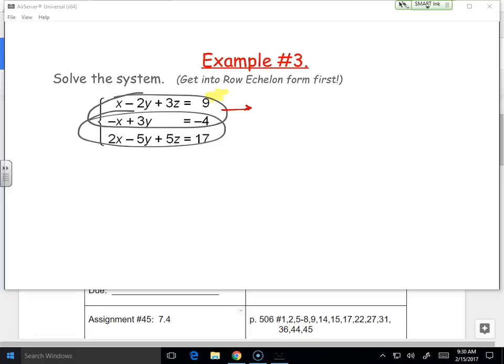This can be the first equation in our stair-step system that you will see a little bit later. He's a keeper. Why? Because he has one x in front. So he's a keeper, but we have to go find another keeper. We're going to do that by eliminating the x terms.